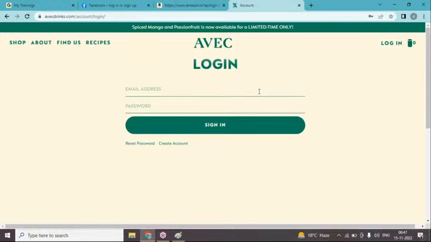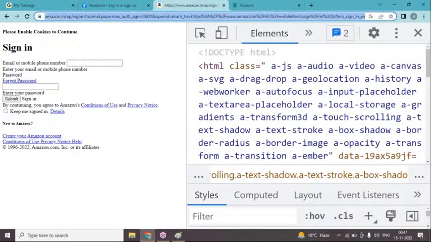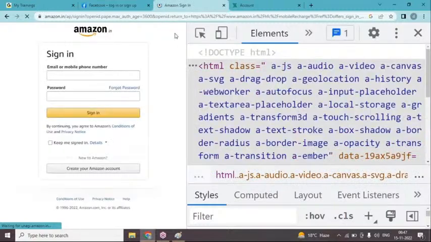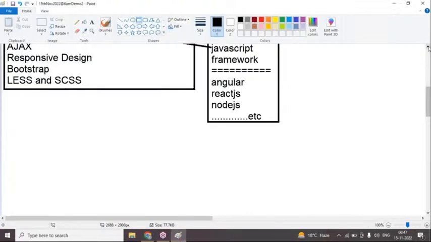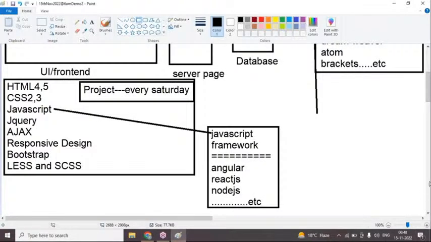Next, how we can create a front end page, a web page like Amazon, how to develop this type of web page, we will observe. In tomorrow's session, I'll give you 1 or 2 examples on each topic. By that, you can understand how to use all those topics in live deployment. I'll show you how to do it. I'll show you one real-time example.